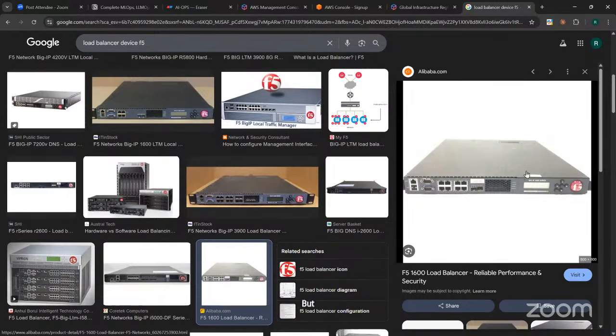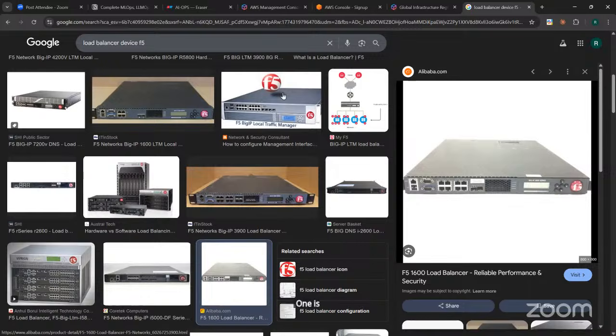But there's no need to handle this physical device. AWS gives you a plug and play option. You just go, select and create with mouse clicks. That's it. Then you do your configurations and AWS will do everything for you. No need to touch or plug in anything on a physical load balancer. That is the advantage you get from AWS, in three different modes.